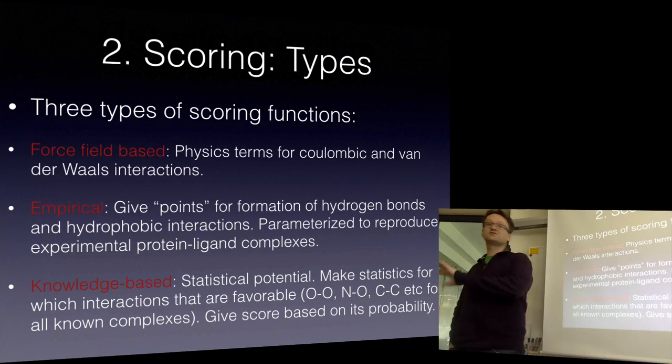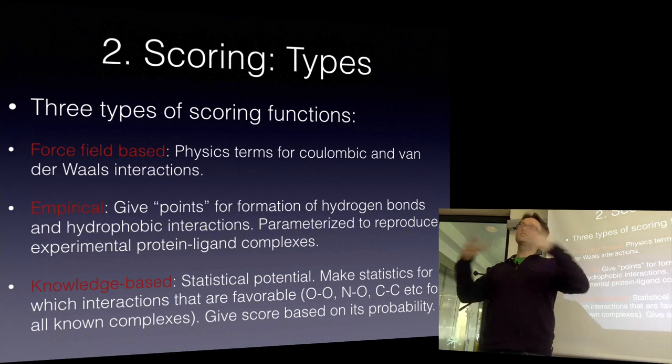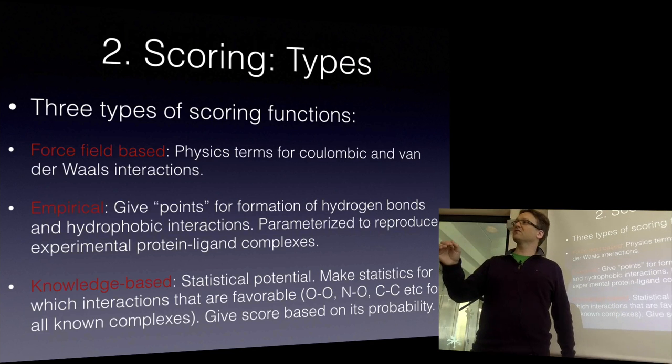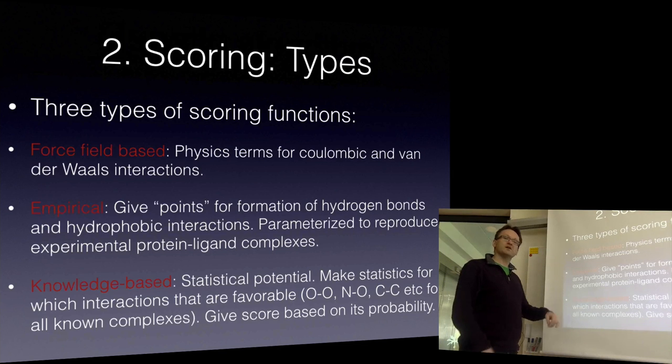In docking, there is no credit for properly reproducing physics, having a correct distribution or something; forget about it. The only thing that matters in docking is what? Yes, so good things should score well, bad things should score lower, on average. We don't care about the individual. It's horrible from a physics point of view, but it's very nice from a practical point of view.